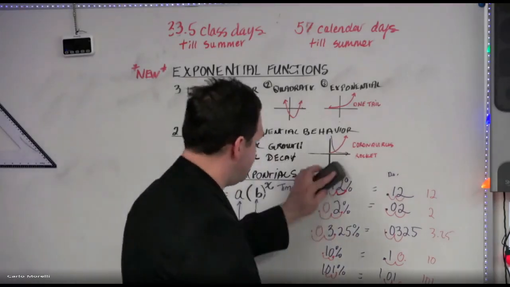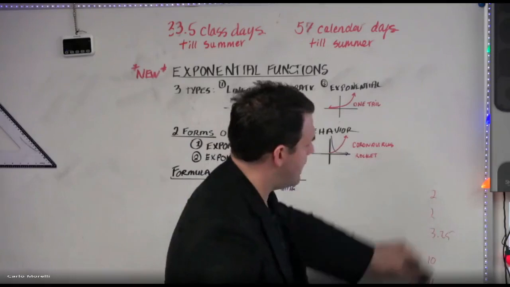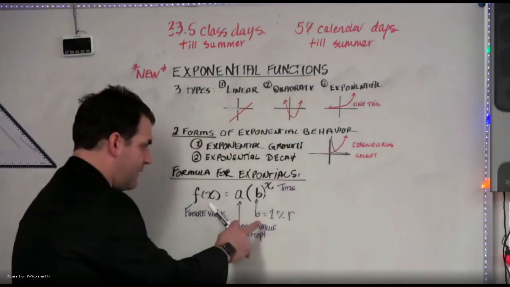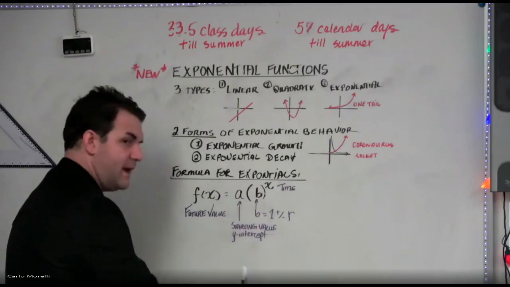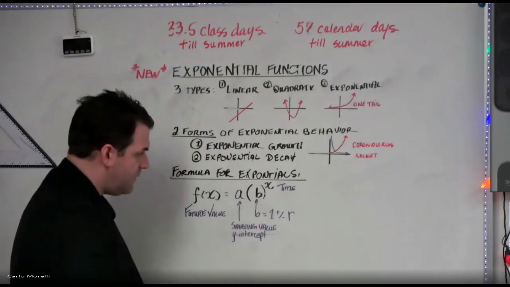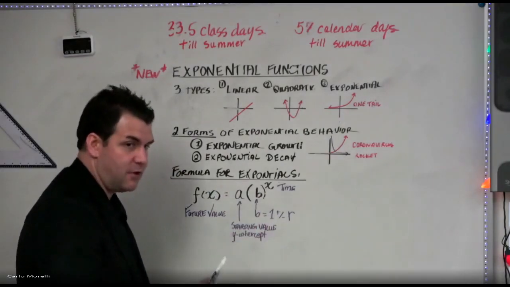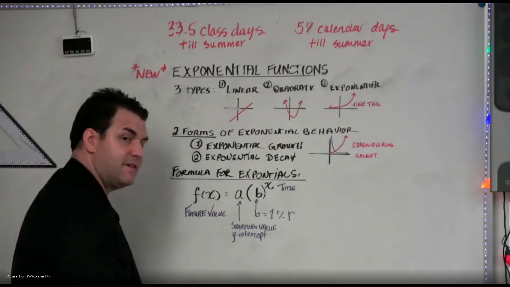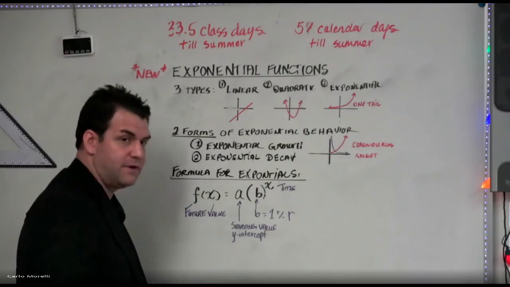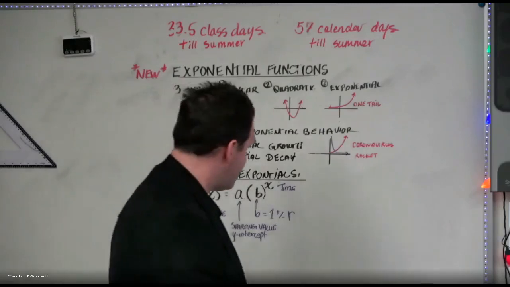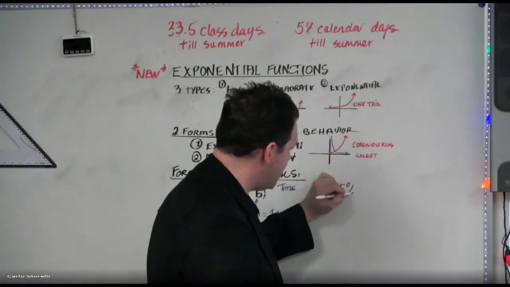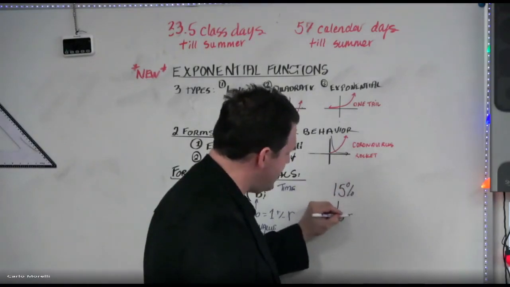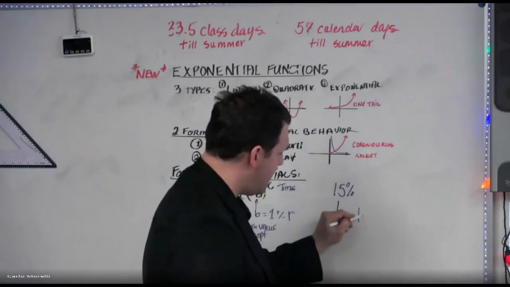All right. So we got to zoom back in on this guy right here. B equals 1 plus or minus the rate. And whether you know it's plus or minus is whether I say growing or decreasing, increasing or decreasing, growth or decay. So we're going to do an example. I'm going to say that something is growing at 15% per year. What is B equal to? B is equal to 1 plus R.